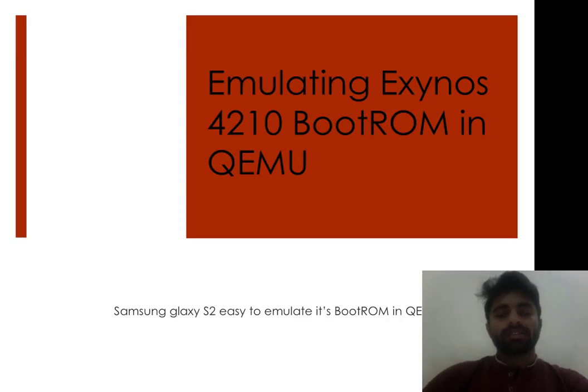My project is emulating the Exynos 4210 BootROM in QEMU. The Samsung Galaxy S2's BootROM is to be emulated in QEMU, so here we are creating a virtual Exynos 4210 processor in QEMU, which will emulate the Samsung S2 operating system or BootROM in QEMU.